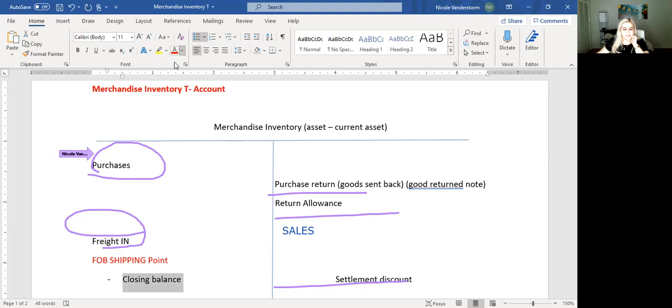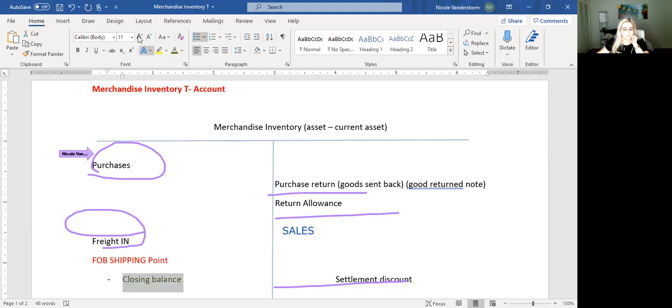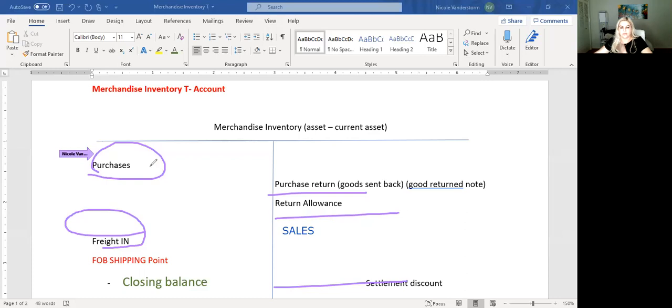Okay. So now what's a really important point to make here is that something very similar happens over here that we have seen with regards to our fixed assets and depreciation. All right. So let me clear these annotations quickly. Let's have a quick look at what I'm talking about.